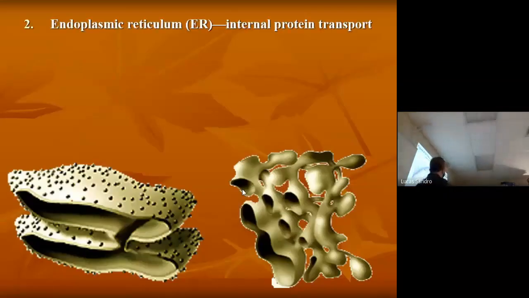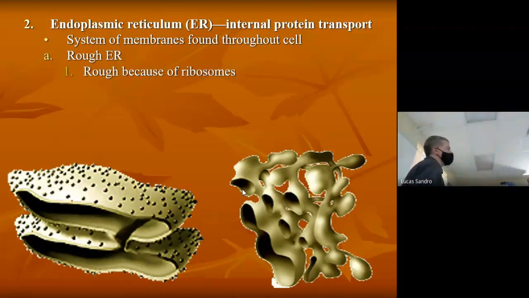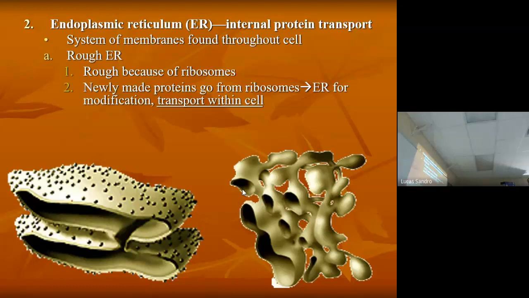But this is basically an interlocking system throughout the cell dealing with proteins and lipids. So starting, we have the endoplasmic reticulum, the first stop out of the nucleus for a protein. The diagram showed the endoplasmic reticulum just outside the nucleus. It actually goes throughout the cell. It comes in two flavors. The rough ER is rough because of ribosomes, which we've just talked about, little protein factories. They're stuck to the rough ER. They make it look polka-dotted, and that's why we call it the rough ER. Newly made proteins from the ribosome get dumped into the ER, typically get modified a little bit, and then transported. So that's the rough ER.